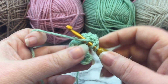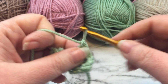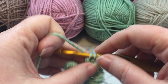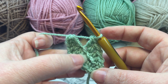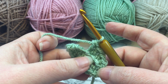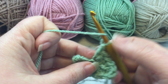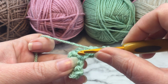It's a little bit harder to do it this way, but after I get finished placing these 2 doubles, I'll show you why I chose to go into that back loop there. So there's 2 doubles. You see how it's leaving this little ridge? I just thought that that was a nice little detail. Of course you don't have to do that. It's much easier to just insert your hook into that one, but I kind of like that detail, so that's why I do that. So our next stitch is going to be a double.